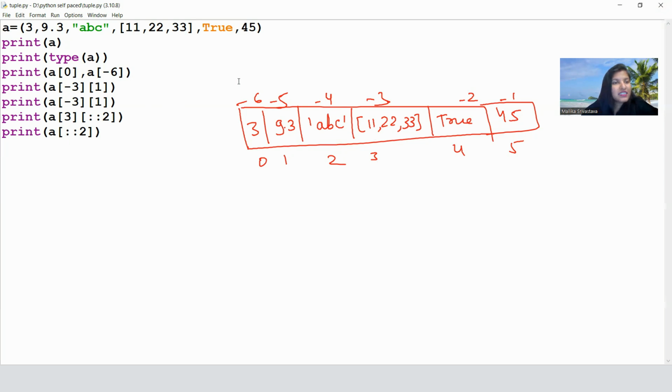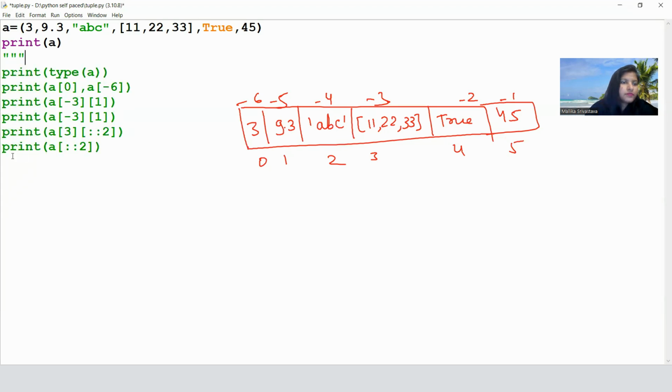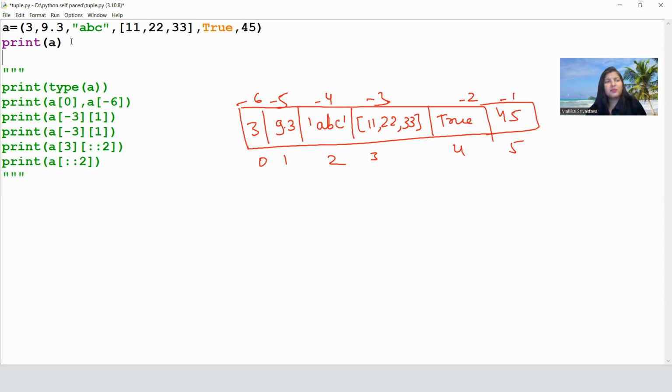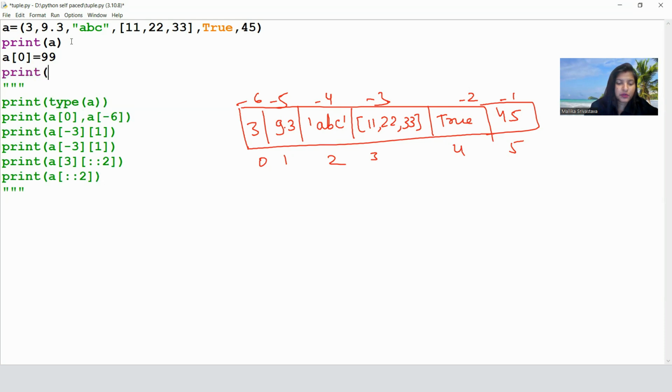Now, the next thing is what else we can do with a tuple. As I already told you, in a tuple we can't add, remove or replace any value. So let me comment everything from here. Let's see whether we can replace any value or not. A of 0, in place of the first position, I want to replace it with 99. Let's see whether we can do it or not.